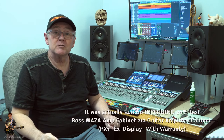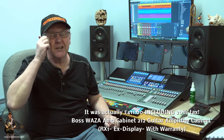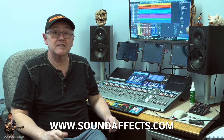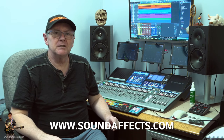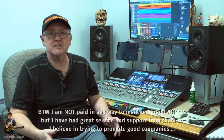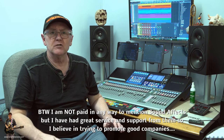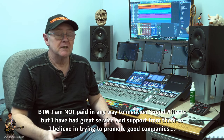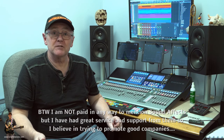And by the way, I've actually got a cab coming for that, a 2x12 cab, that I paid about £420 for. Or maybe less, something like that. Again, it's from soundeffects.com, affects, not effects, soundaffects.com. And they seem to have some of it that's ex-demo or returns or whatever. But in the case of the amp here, it was perfect. And in the case of the cab, I expect it to be perfect as well. And it's got those custom-made speakers in there that Waza Craft and Celestion made together.